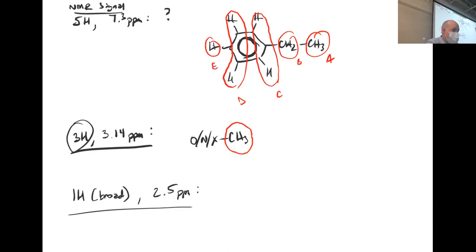All right, Miguel, do you have anything in your notes about a broad singlet? You might not, and it's okay. Okay, so you probably do have in there that there are 2 times that you have something that shows up from a hydrogen in NMR that's not a CH. They are an OH or an NH. OHs and NHs are really difficult to nail down because they are not very clearly defined in terms of their chemical shift.